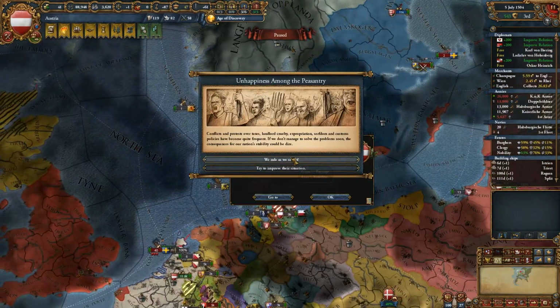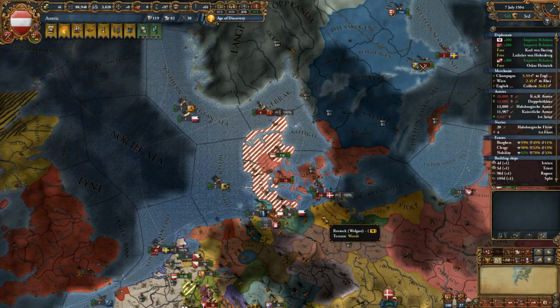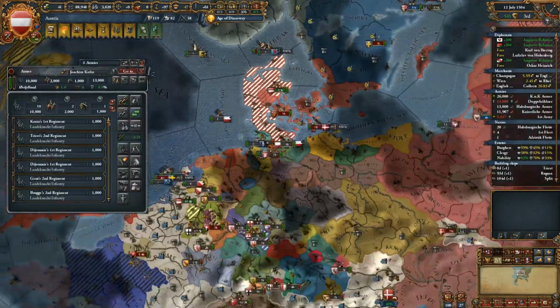Viborg, Austrian army, unhappiness among the peasantry. Lose the ducats, or fine, lose the stab. I didn't want that stab anyway.